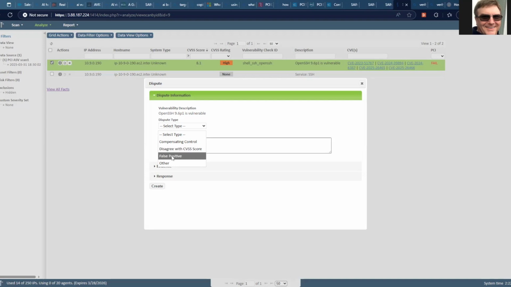False positive, that can be an example where something in the configuration or where that version occurred that wasn't easily identified through the scanner, particularly with an uncredentialed scan, which is fairly common. PCI does not currently require the ASV scan to be a credentialed scan, and in some cases, when you're looking at software versions, that can be very difficult to detect.